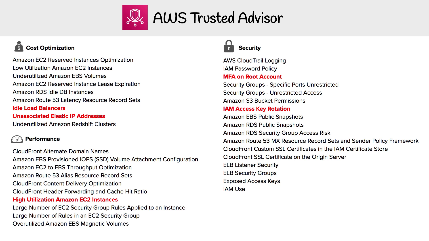For security, we have MFA on root account. This is not only something Trusted Advisor tells you to do — so many other AWS services recommend it as well, because it's such an important security measure within your AWS account. Another check is IAM access key rotation. If you have access keys used by users, it might suggest it's time to rotate these out to make sure things stay secure.